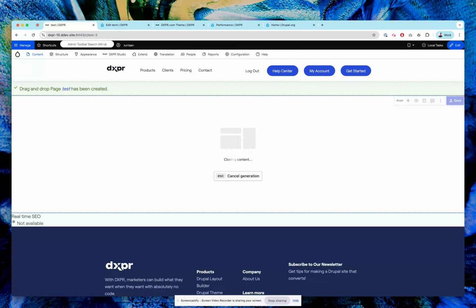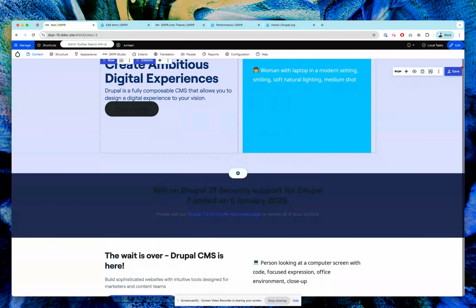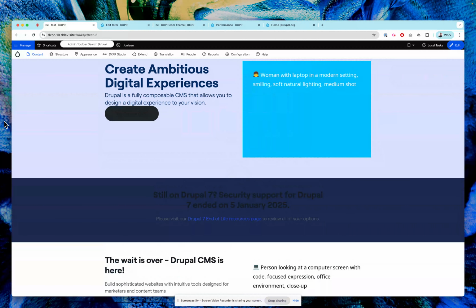Using placeholder images is a general strategy we chose with the DXPR Builder. So it's not possible to use AI to generate images inside the product as of now. The reason we chose to use placeholder images instead is to promote a workflow where a creative professional will replace those assets with real creative assets, and he may or may not use AI, but AI image tools used by someone who's not a designer often results in subpar content quality. So that is something we are holding off on for now.